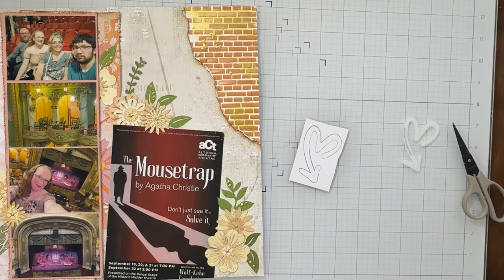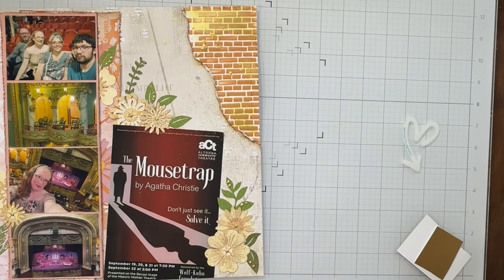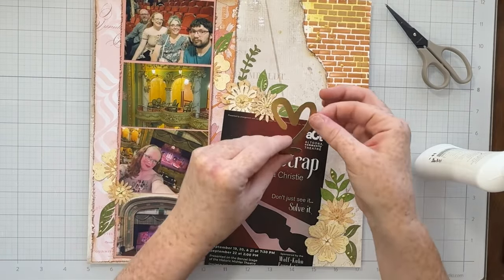So I traced it on the back of the Basil Matte Gold paper that's part of the kit. Now, this paper has completely sold out, and there's nothing else like it, so I've just removed it from the list. I'm going to go ahead and fussy cut my arrow now. And that will finish all of my challenge requirements.